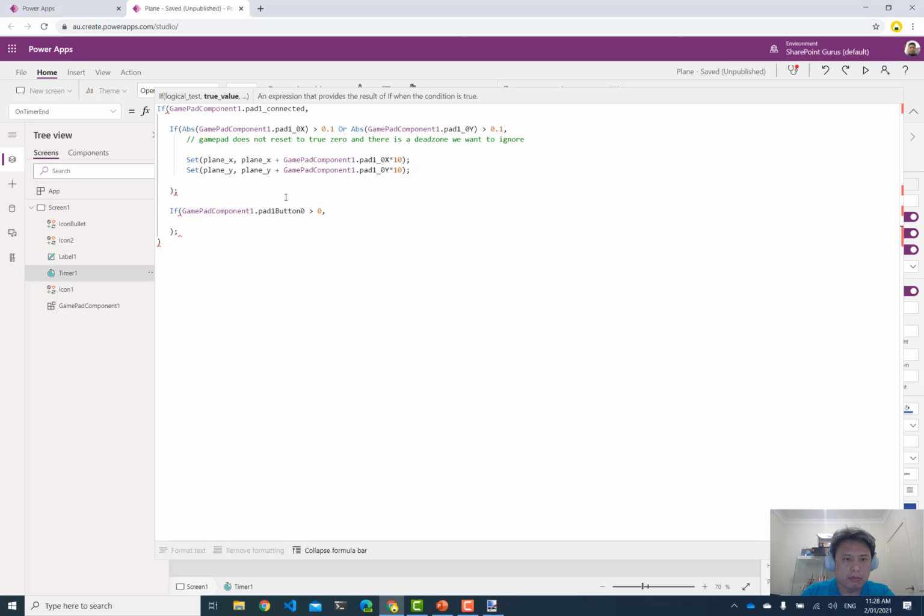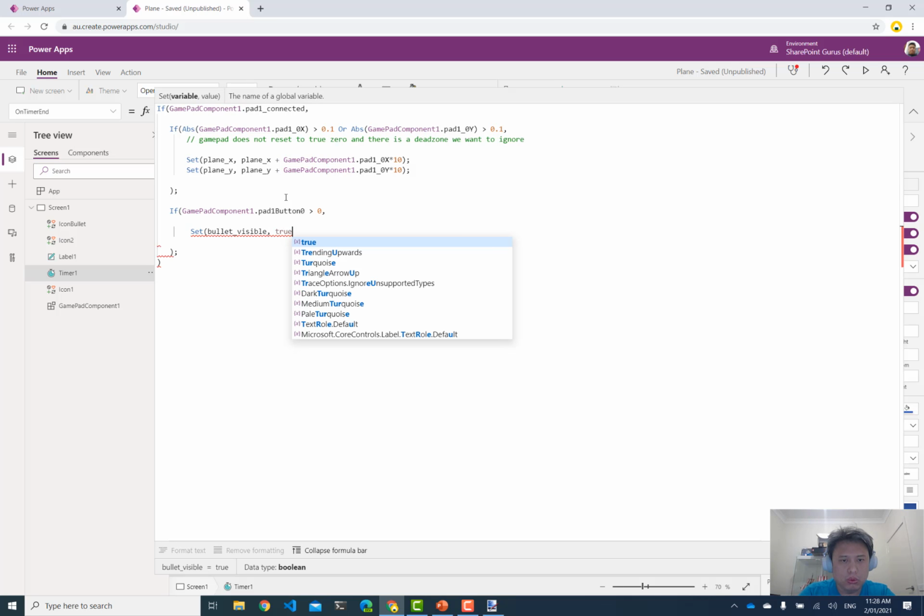Let's do something. So firstly, we're going to set bullet visible to true.